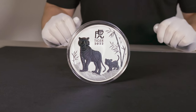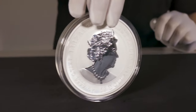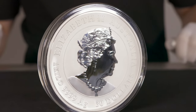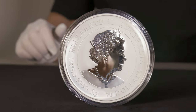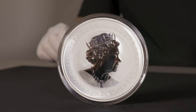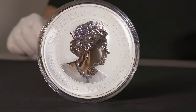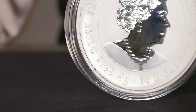For those not familiar with the coin, we'll start with the obverse where we have that complete frosted background including the lettering contrasting the Queen's effigy mirror finish situated right in the middle of the coin. Down the bottom, you also have the 1 Kilo weight, the 4.9 Fine Purity and the Australian denomination of $30.